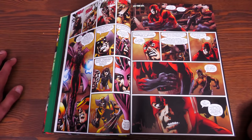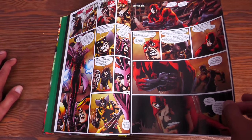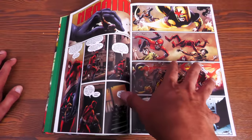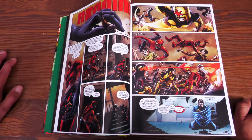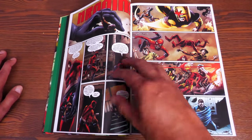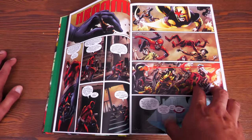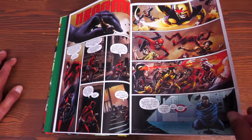There is a follow-up companion omnibus coming out towards the end of this year or early next year — it's called Marvel's Omnibus Returns or Marvel Zombies Return — that will have the missing stuff not collected here. The exception is Marvel Zombies vs. The Evil Dead, which due to licensing between Dynamite and Marvel cannot be reprinted in a Marvel omnibus.